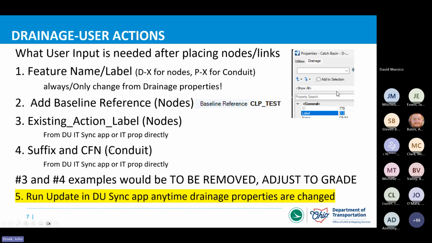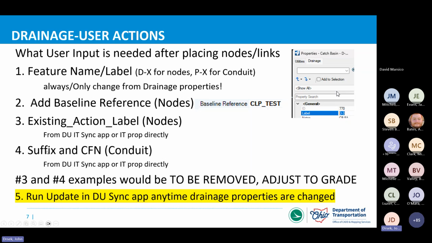And then for the conduit side, for those types, the suffix property is really the equivalent to the existing action label. I apologize, this is my fault. On the non-consistent naming, the suffix is just because it goes at the end of all of our annotation. If I could go back in time, I probably would have just named these both suffix to be more generic. But after I released it, I didn't want to break anyone's stuff, so the name's going to stick around. So you guys can yell at me for that.